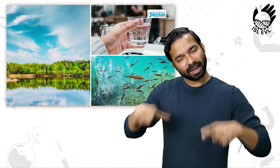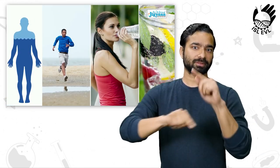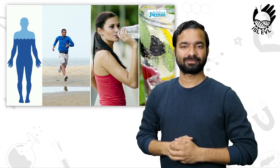Do you know, around two-thirds of Earth's surface is covered with water? And majority of the world's water is undrinkable due to excess salts in it. Water is an absolute necessity of life. 60% of our body weight is water. It is useful in regulating body temperature and flushing out toxins. Clean water is vital for every human being.